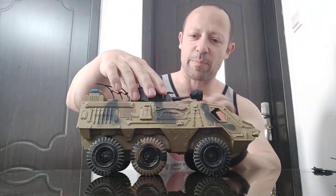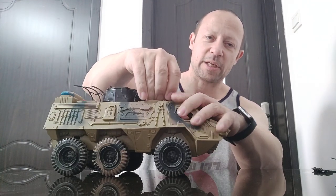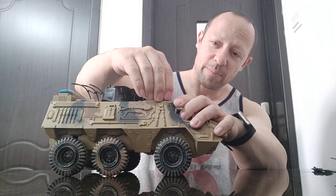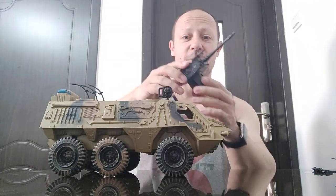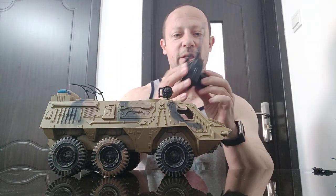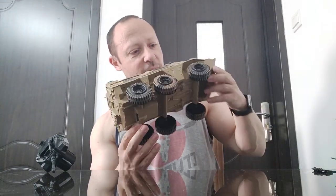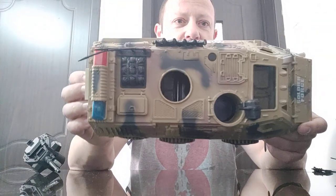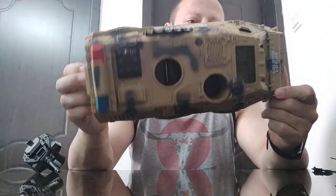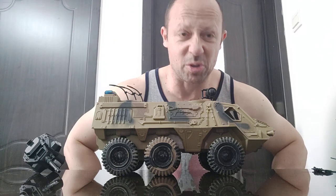The turret moves left and right, though the light gets in the way. The light can come out, I guess, but it's not easy. The turret does come out and there's another gun there. The turret opens so you can fit someone inside. Inside there's just a friction motor and you can see where it joins together — otherwise there's not a lot in there.